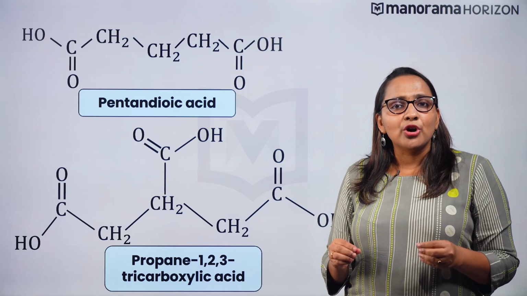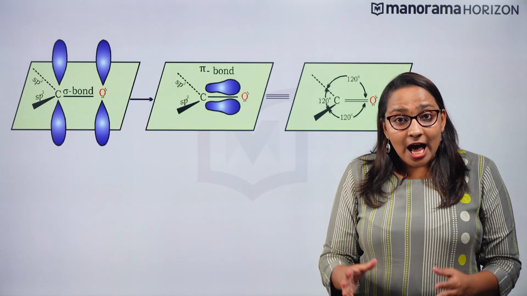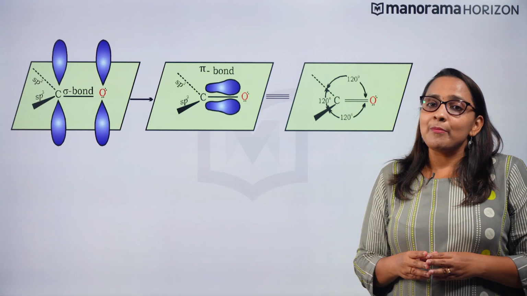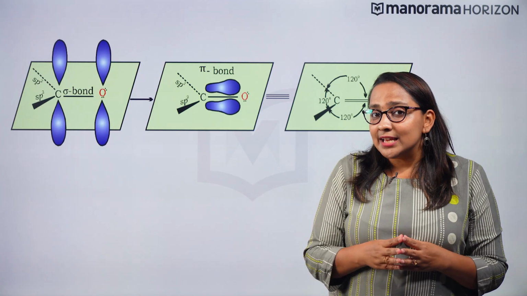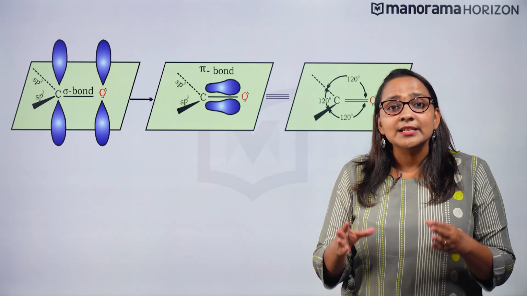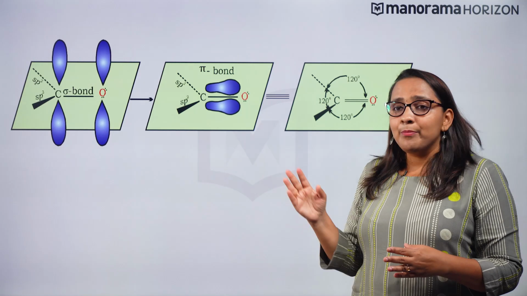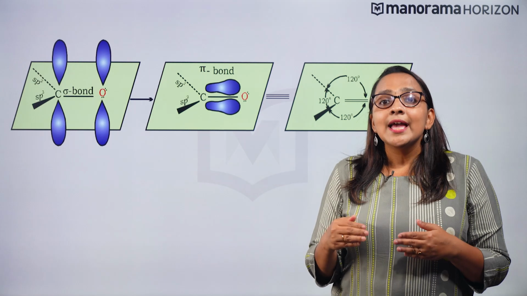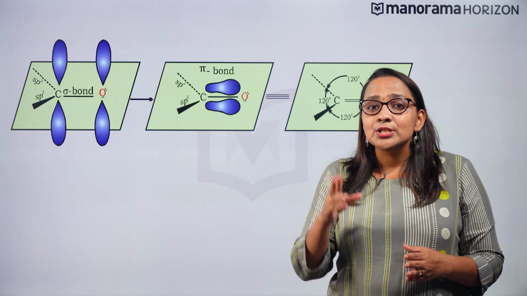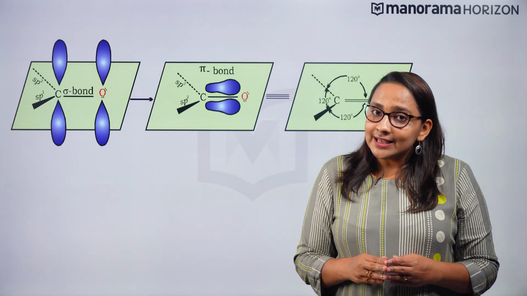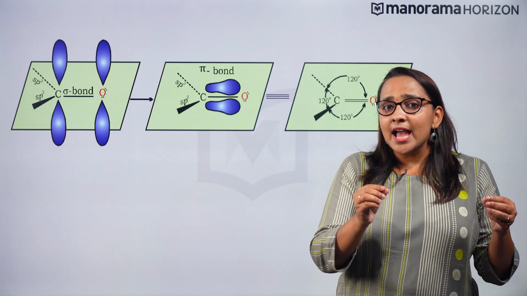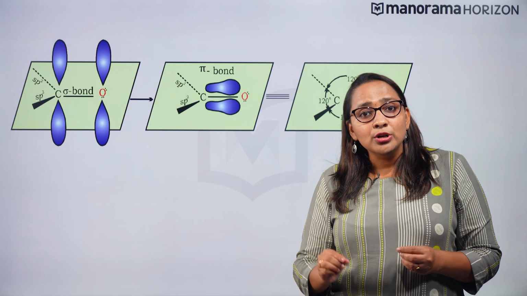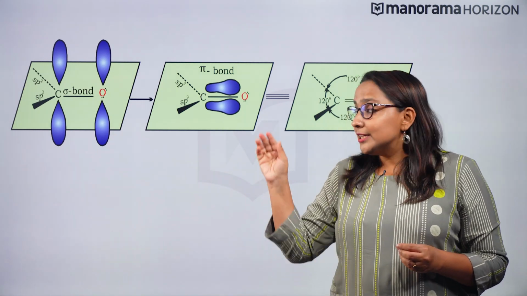Let's now discuss the structure of carbonyl compounds. In carbonyl, the carbon atom is sp2 hybridized and forms 3 sigma bonds. The fourth valence shell electron of carbon remains in its p orbital and forms a pi bond with oxygen by overlapping with the p orbital of oxygen. In addition, the oxygen atom also has 2 non-bonding electron pairs. Thus, the carbonyl carbon and the 3 atoms attached to it lie in the same plane and the pi electron cloud is above and below its plane.